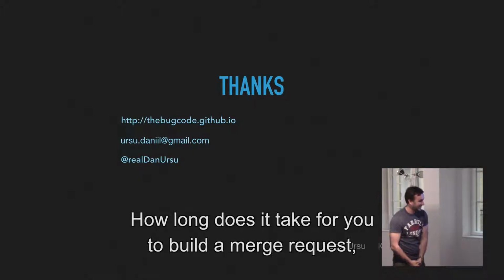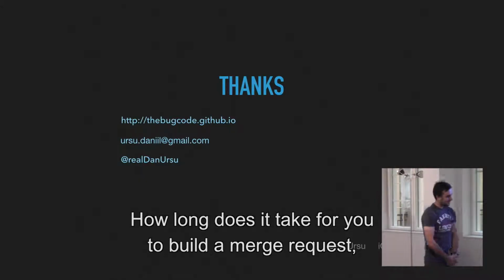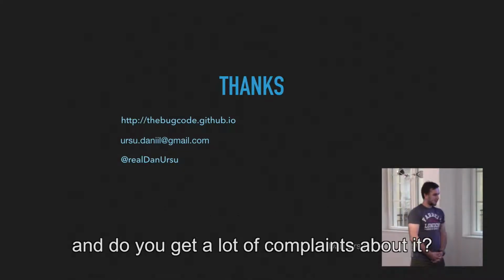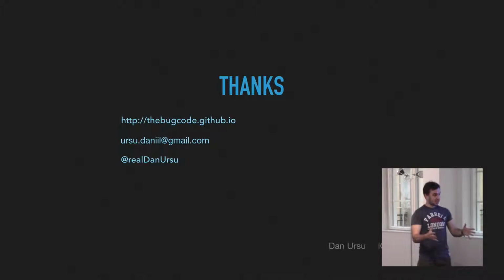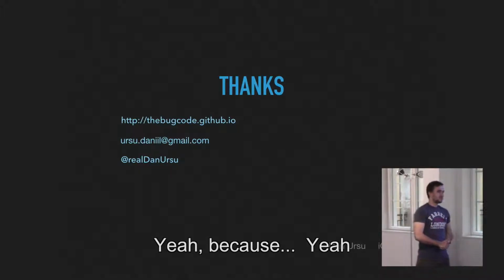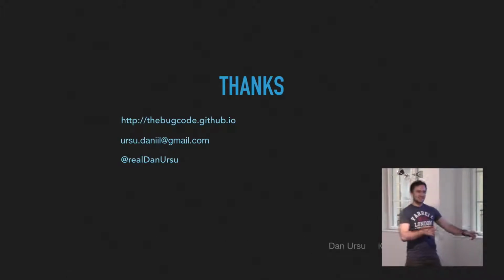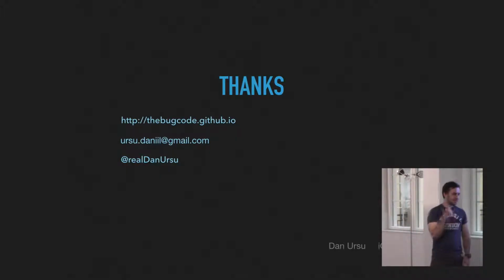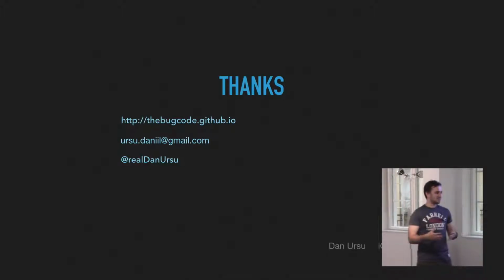So how long does it take for you to build a merge request? And do you get a lot of complaints if it takes a long time? Awesome question. I spent quite some time on figuring that out. So a merge request to build takes 3 minutes, run unit tests, say 3 more. So it's 6 minutes, right? That's per commit per merge request. Each commit in every merge request gets built. So you can imagine if you have 15 people, they are going to push quite some amount of work.